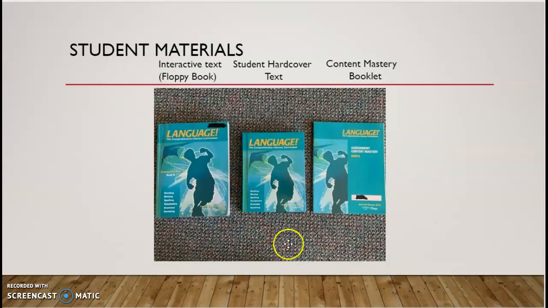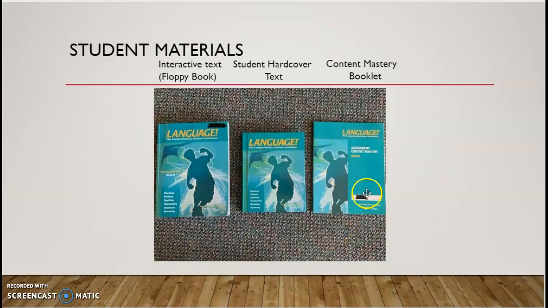In the middle, right here, is the hardcover student text. This book is not to be written in. You can consider it like a textbook. This is where your student will find helpful resources for each step of language, as well as the decodable, instructional, and challenge texts that they will use to answer comprehension questions.